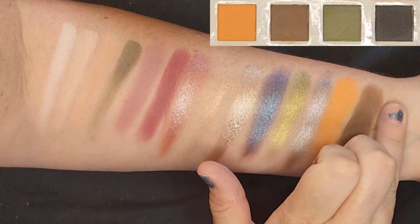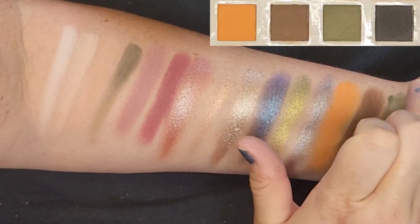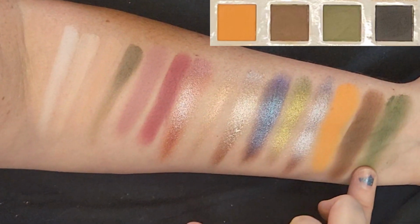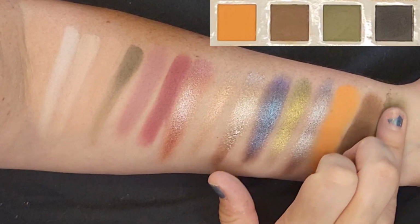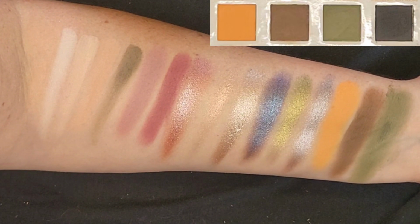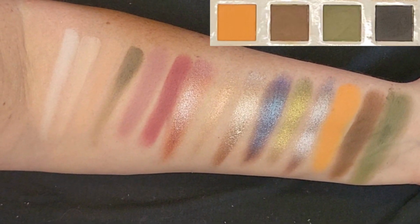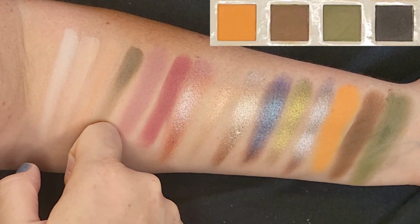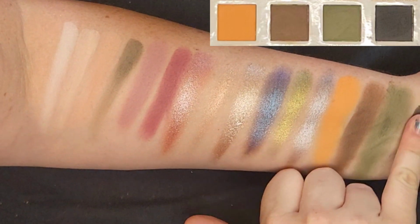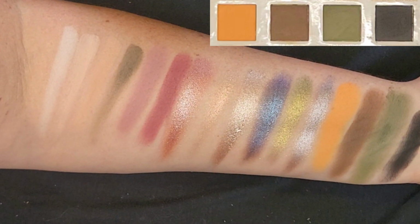Next one should be that olive green. It's called Mountain. Yes. Olive greens are another one that just seem to be flaky. It's got to be something about making that color. It'll pair well with that brown. And you see how much more brown this one is than the olive? The last one's just called Nightfall. It's a matte black, which is always nice to have in a palette. Basically, it goes from white to black here.